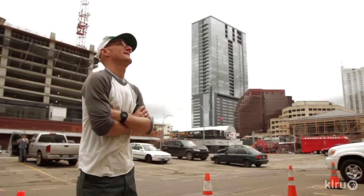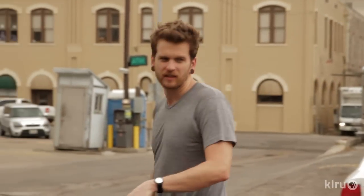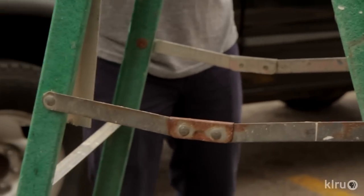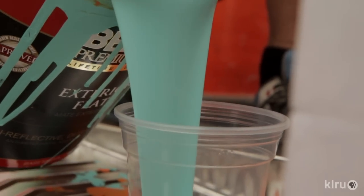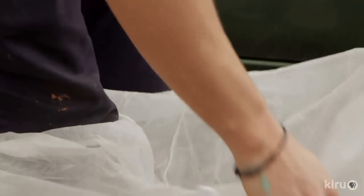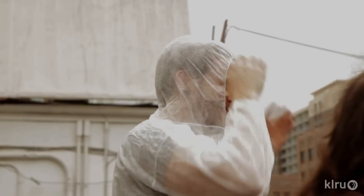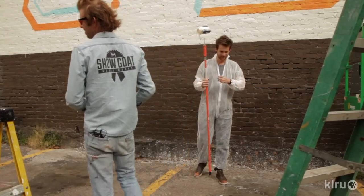On day one of the month, the wall gets buffed and the mural goes up, and then it's up for 28 or 29 days. There had to be a sense of urgency, just because it is up there for such a short period of time, but also it kind of added this element of 'put up or shut up' — we've got 48 hours. The focus is local and regional art, and we're trying to take care of the folks in our backyard, with special attention to artists that are lesser known or haven't really had this sort of platform. A lot of the artists have never done anything of this style, this caliber and breadth, so it's kind of challenging them — you can design something on paper and computer, but can you put it on a 30-foot wall?